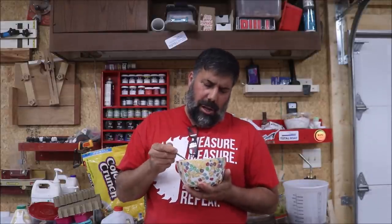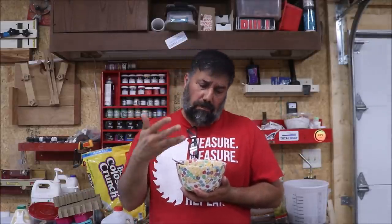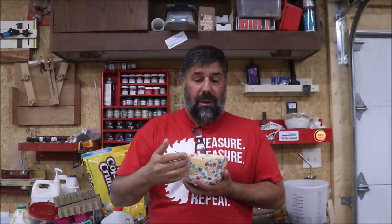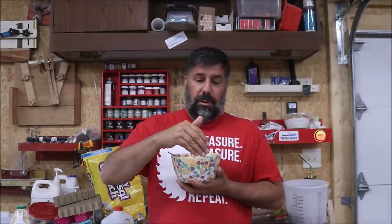So, can you eat out of it? Sure you can. Nothing wrong with that. People ask me all the time, is TotalBoat food safe? It is food safe. It's food contact safe. It doesn't have any of those cancer-causing agents in it. And once it's cured, if it's thrown out into the yard, it won't leach into the environment. And this is cured.